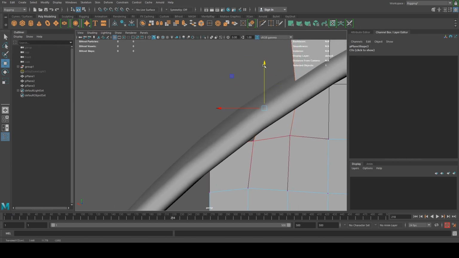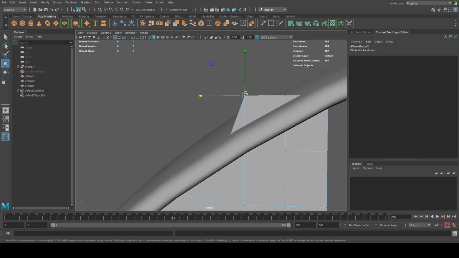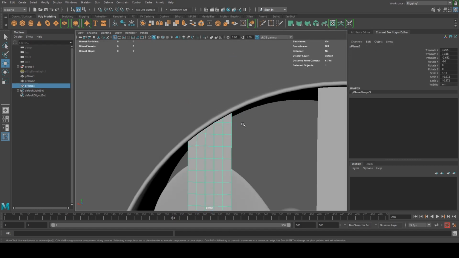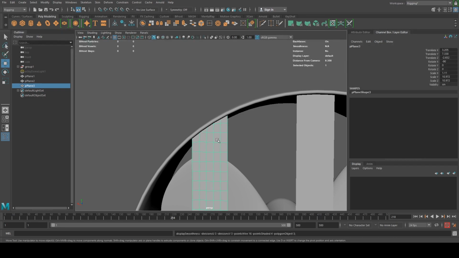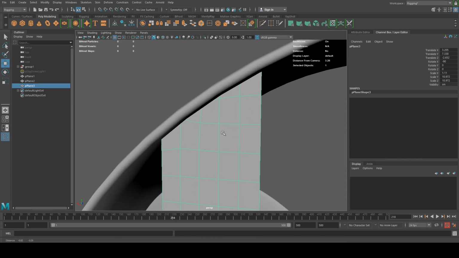I think this is better than what I did before, just in terms of keeping the topology, somewhat. I think this was a better way, because it's keeping the plane in a better shape than what I did before. Yeah, I feel like that's way better than what I had done before.